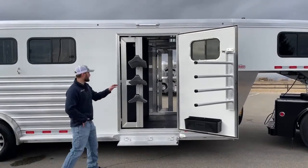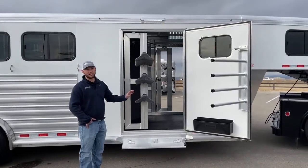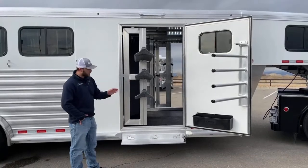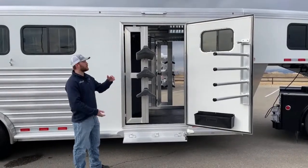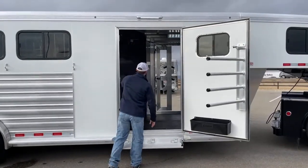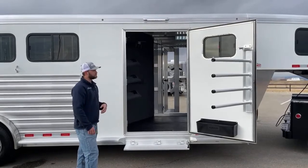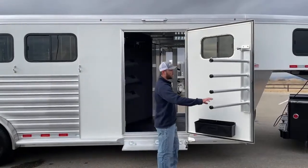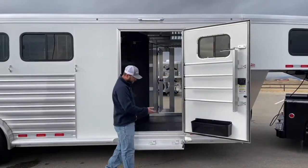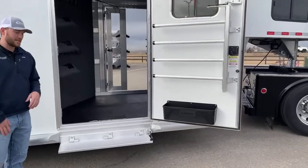The cool thing about this saddle rack is this three-post saddle rack, these are fully adjustable. You can add as many as you want that can fit here, but you can also adjust them to whatever height you want. If you have someone really short, you can put them lower. If you need to space your saddles out more, you can spread them out. It runs on a gas piston, so it's super easy to run. It kind of safely takes itself back in, and if you start pulling it, it'll kind of pull itself out. Same thing with your blanket bar. It's a four-tier blanket bar, and it does run on a gas piston as well. Below that is just a brush box for sprays, brushes, anything like that.